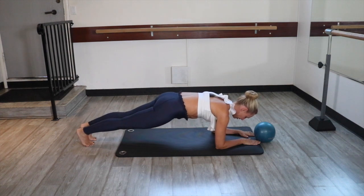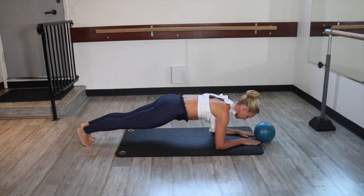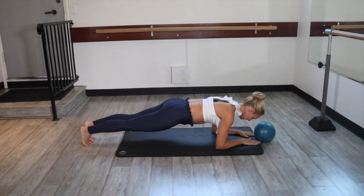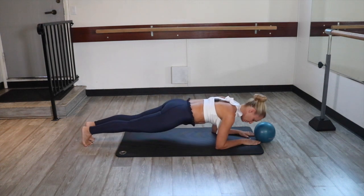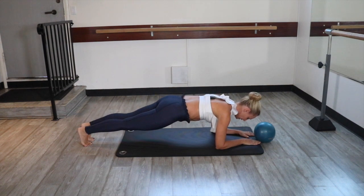So we're in that lovely position here, push away. And I'm gonna rock forwards and back. Rock forwards and back. Rocking forwards and back. So I'm stabilizing with the core and I'm just rocking forwards on my shoulders. Okay, rocking forwards. One more, hold it there.